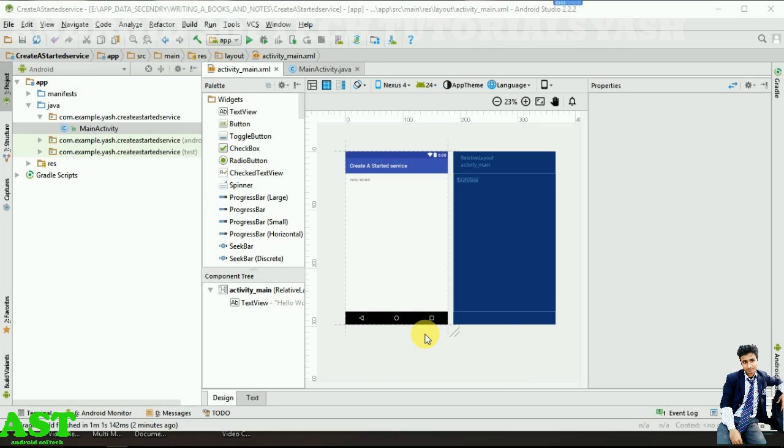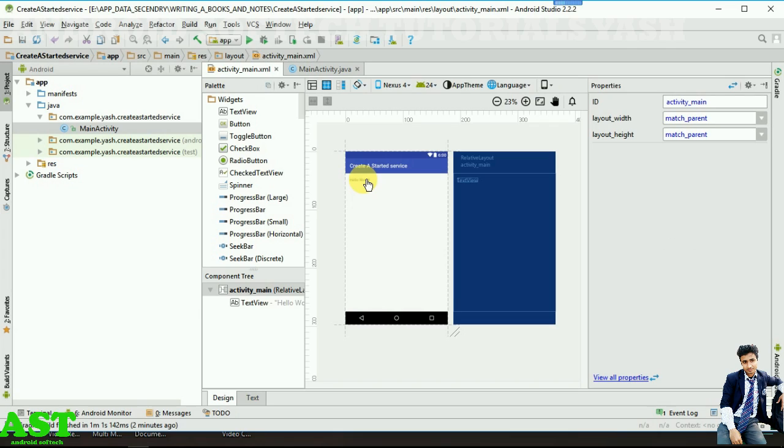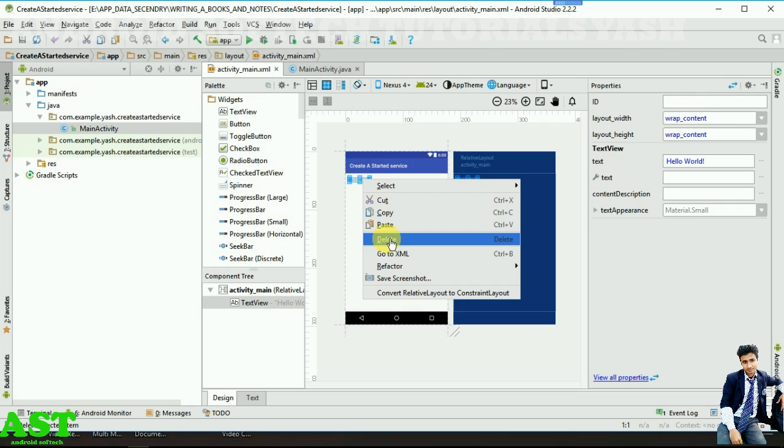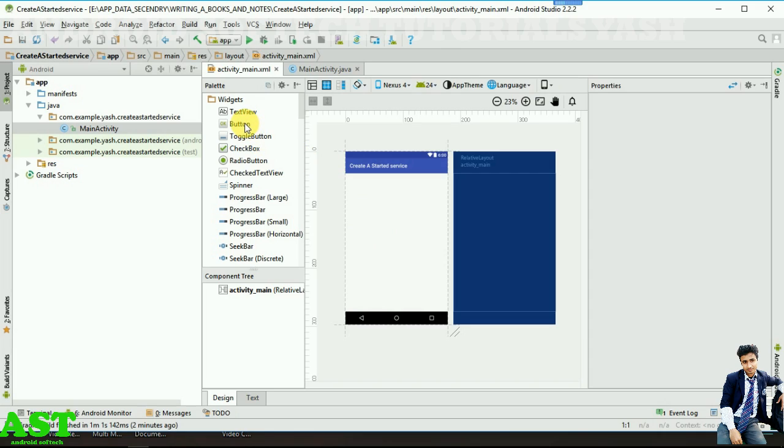Okay guys, now we are ready for code. In this project we are going to create a started service. For a started service we need two buttons, for starting and stopping the service. So first of all, delete this view and drag a button from here.